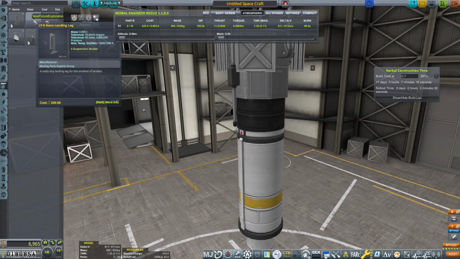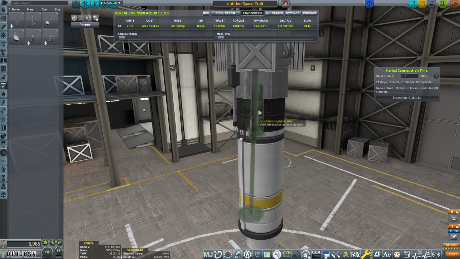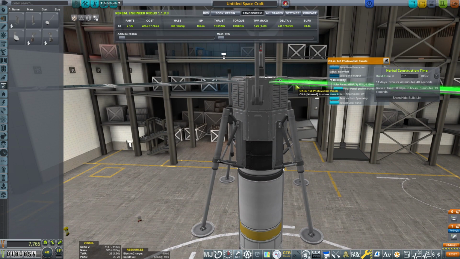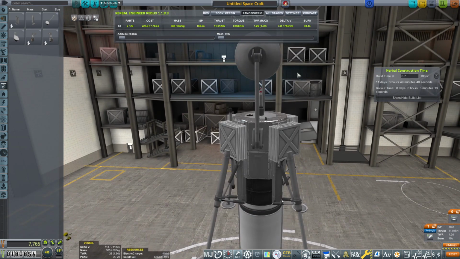Then this probe shall be decoupled from a booster that should be maybe this guy? I don't know. Looks small-ish enough. And I need the probes. Oh, sorry, the landing legs. I actually like how they look. Look at them. Very nice. Extend it, retract it, good. Seems like enough to me.